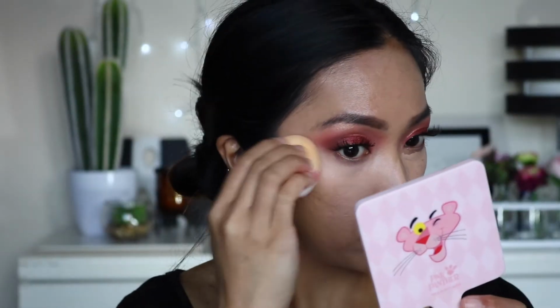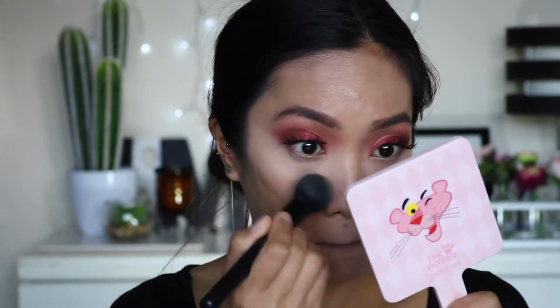I didn't realize I was actually not recording when I applied the foundation. So what I did was I applied the All Star primer from Colourpop, and then I mixed in the Colourpop No Filter foundation and the LA Girl foundation in white just to get my right color, because this foundation is a little bit too dark for my skin tone at the moment. And for concealer, I am going to go back and use the Colourpop No Filter concealer. To set my face, I'm going to use the Colourpop No Filter Setting Powder in Translucent.